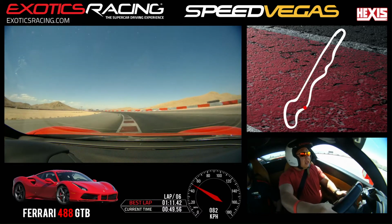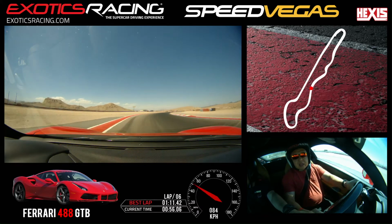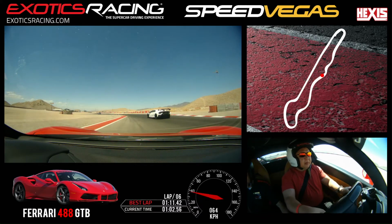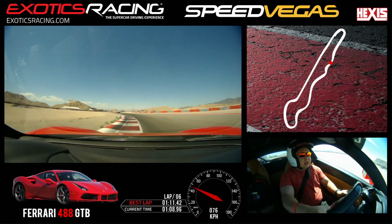Add a bit more gas. Stay left with no gas. No gas. Zero. Brake. Release brakes. Turn in gentle. Gas again. Whatever speed makes you feel comfortable. The straighter, the better. Good job. Keep going.